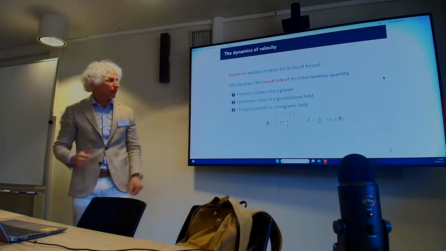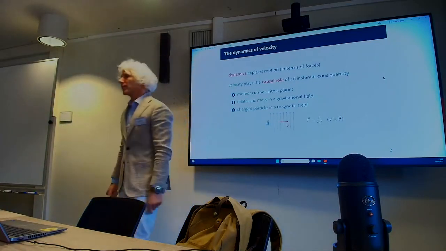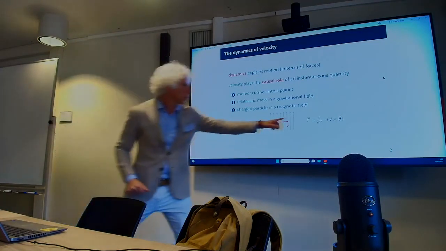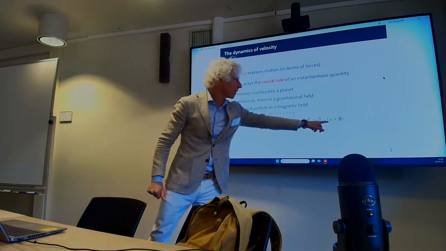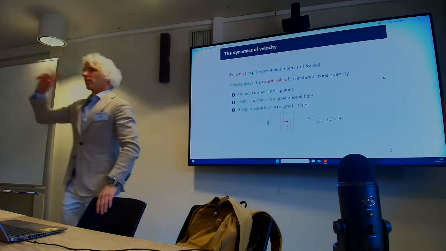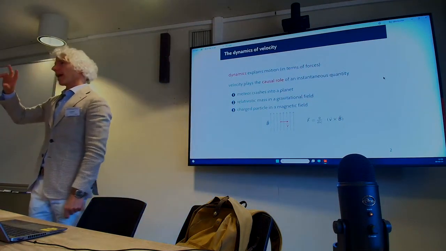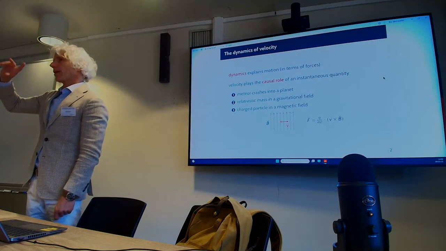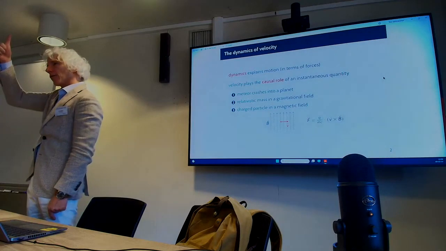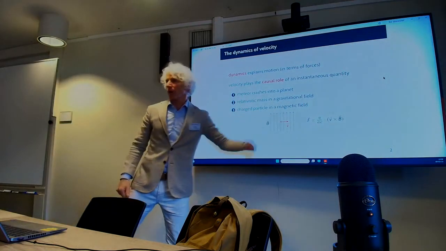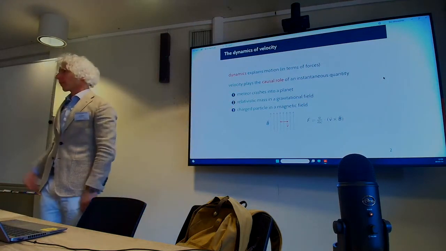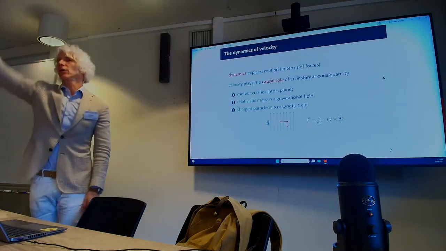Now the surprising discovery is that the force that acts on the charge is proportional to the velocity. Here Q is the charge, M is the mass, C is the speed of light, and here we have the vector product of the velocity and the magnetic field. So the force that the object feels is perpendicular both to the direction of motion and the lines of the field. Here it's going to stick out of the board.